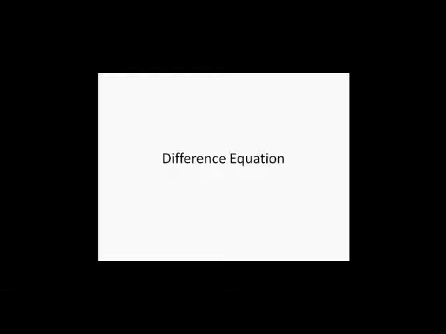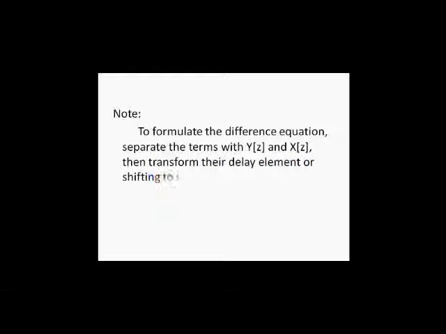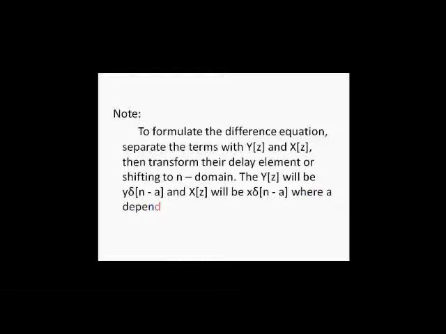Difference equation. Note, to formulate the difference equation, separate the terms with Y[z] and X[z], then transform their delay element or shifting to the n domain. The Y[z] will be y[n - a] and X[z] will be x[n - a], where a depends on how many times the function is being delayed.